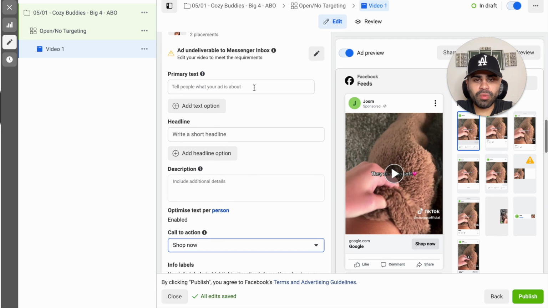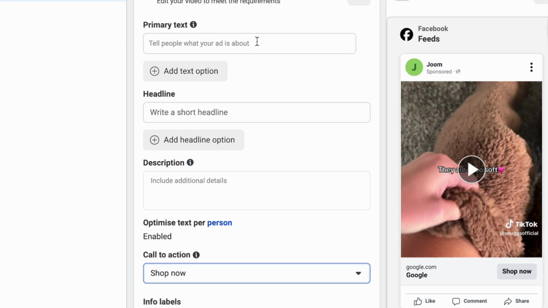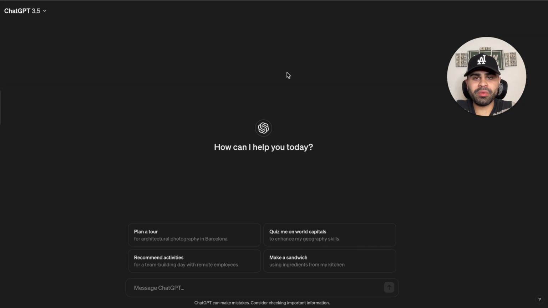So let's go ahead and work on the ad copy, the most important. The ad copy is made up of 3 components: the primary text, which is what's going to go on top right over here, the headline, which is going to go right here, and then the description that will go right underneath the headline. And you'll see that populate once we do have this. So how do I come up with my ad copy?